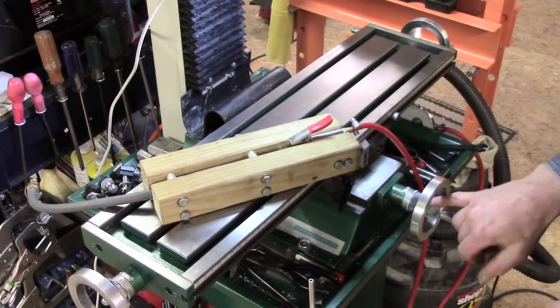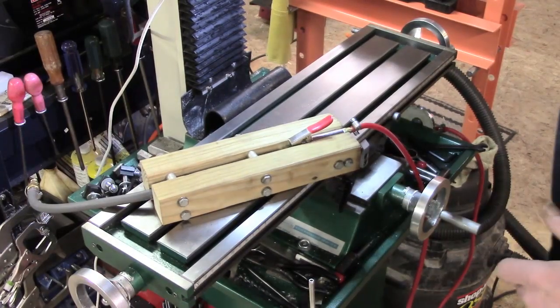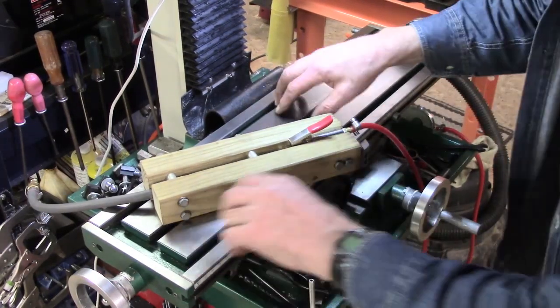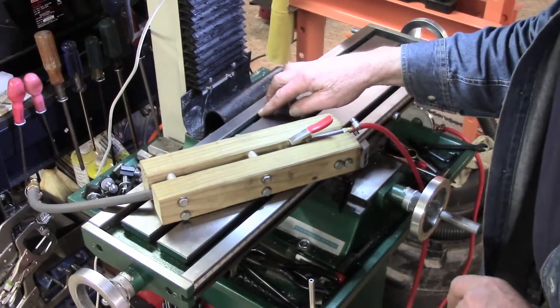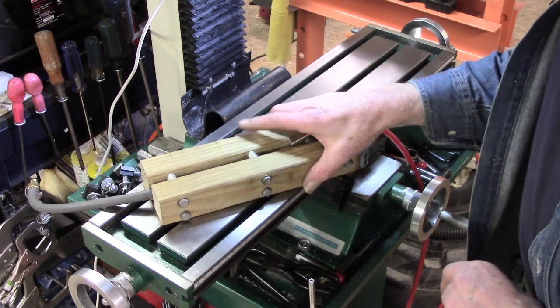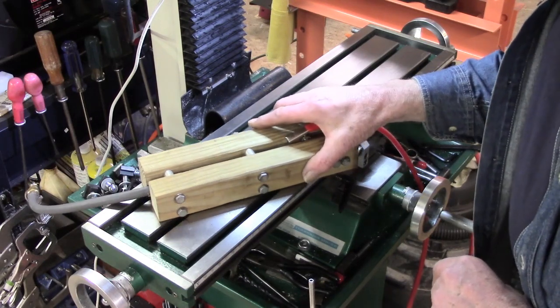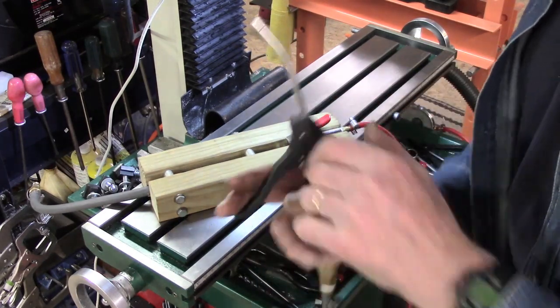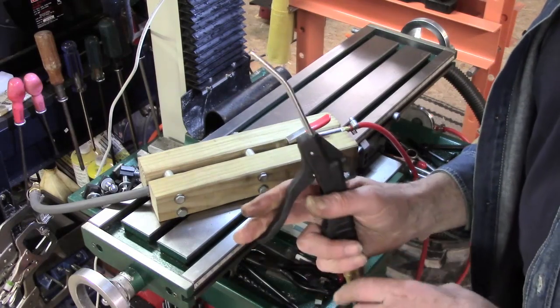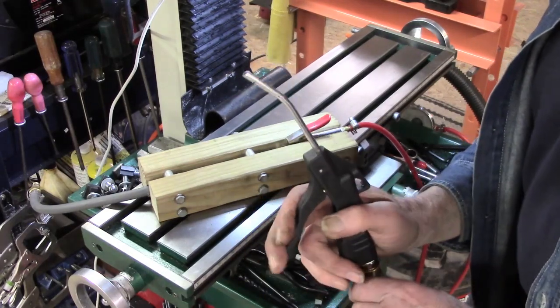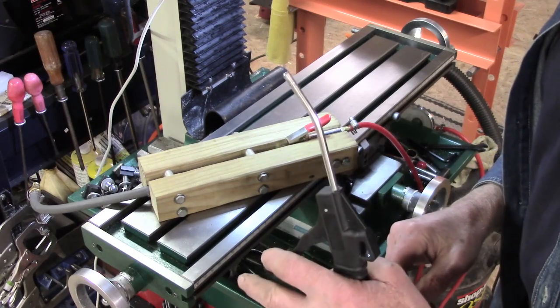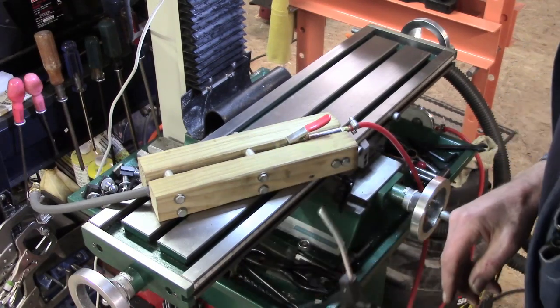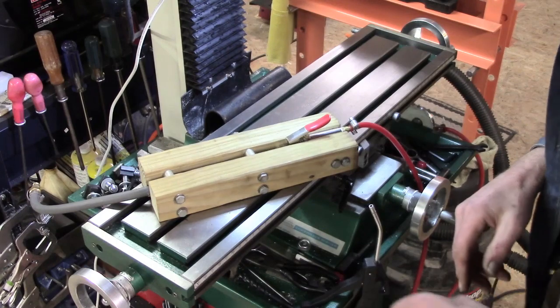Hi guys. Since doing the gravity oil feed on the mill here, the next thing in mind was some way of having a blast of air when I need it. Well, I've got this which is normally on the lathe, but when milling it means having one hand in use to use that when you want two hands free.